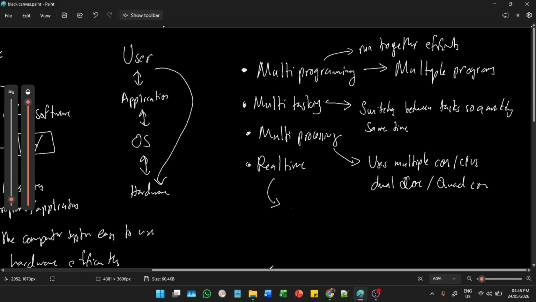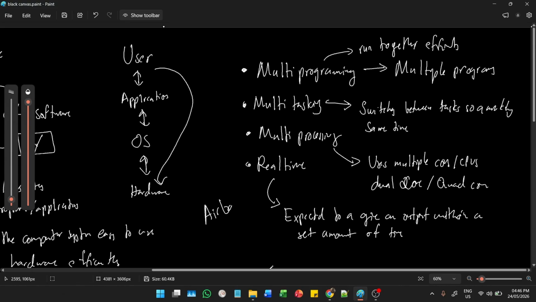And real time is a very specific one because it is expected to give an output within a set amount of time. So real time is essentially the one that is used in car airbags because it has to be quick and it has to be fast and it has to be efficient.